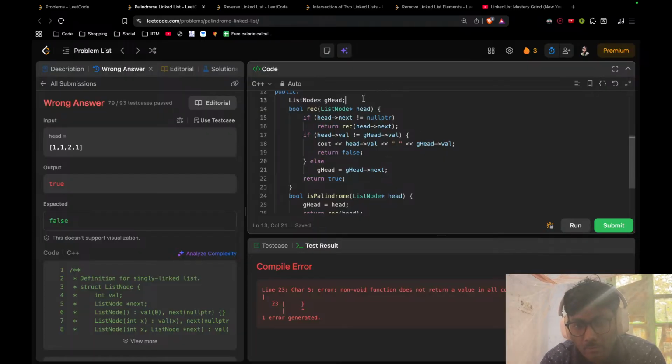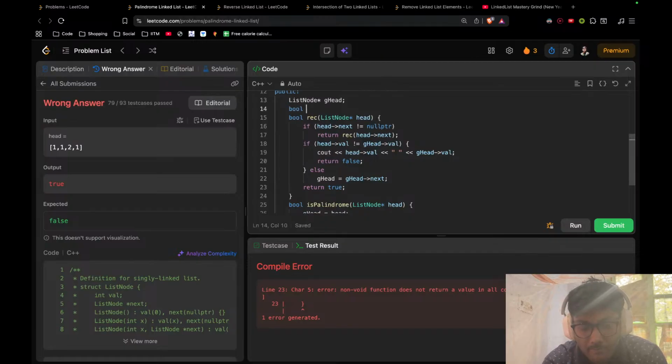Okay, I can just make a global good equal to true. I can just say good equal to false, right? No need for any return.